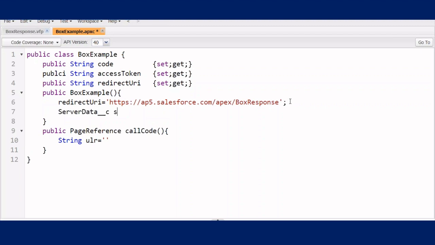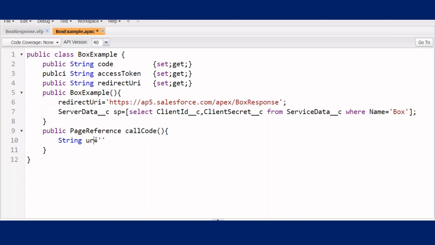Server data sp equal to select client ID, client secret from this data where name equal to box. Now I want to send a request. What is the URL they give? They give box. This is the URL to which you want to make a request.